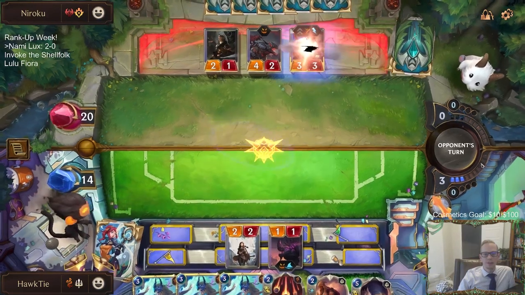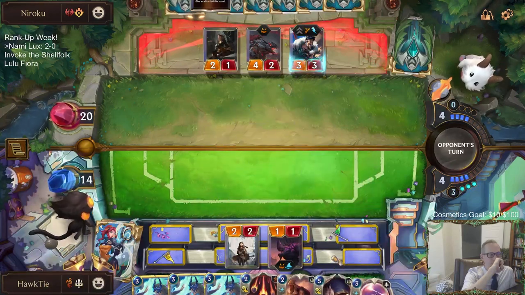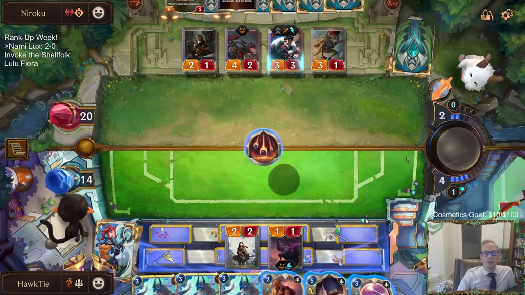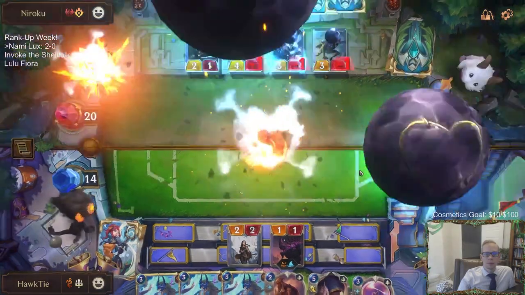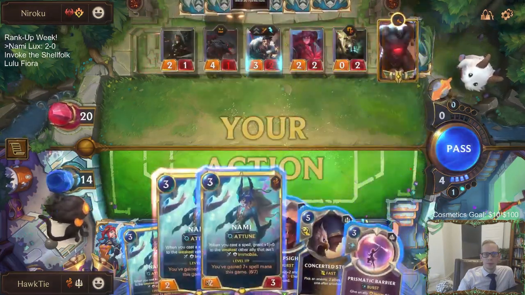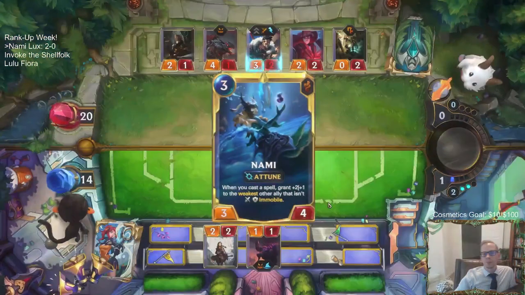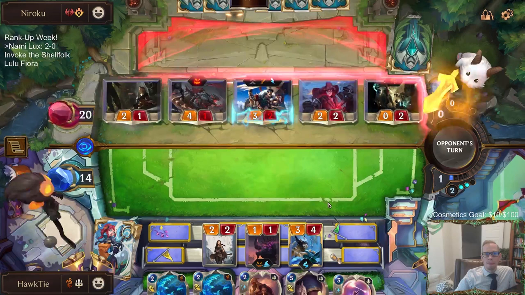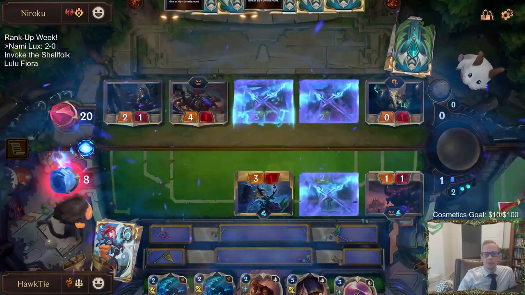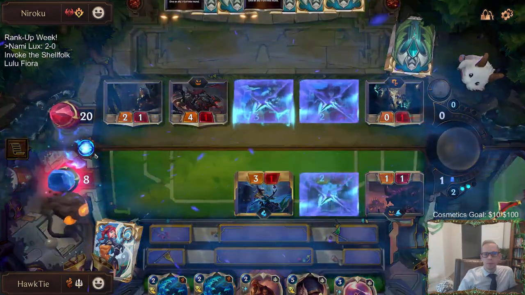The little lurker. It's Draven time. It's a long time to not know fear, you know, never. Take 6 again.